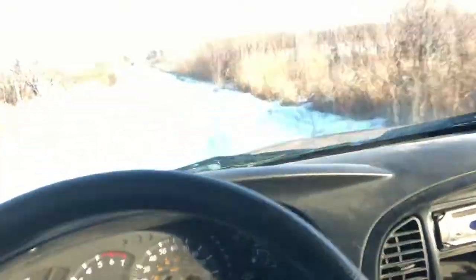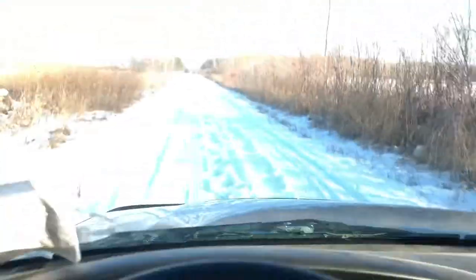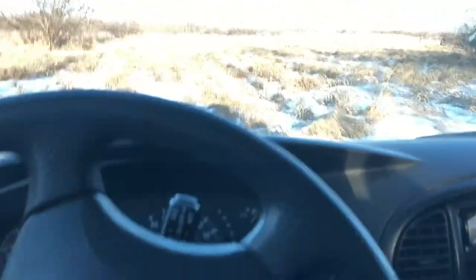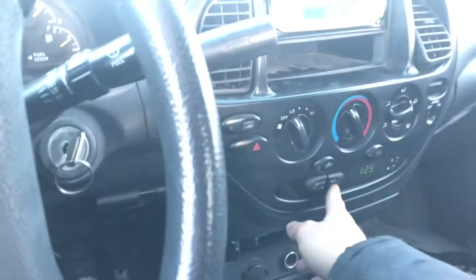Some torque. Yeah, there we go. Testing out the limits here, that's for sure. Right here. Okay. Hope I don't get stuck either. Gonna stick it in. How does this work? Yeah, there we go. I believe. Yeah, now we're far along.